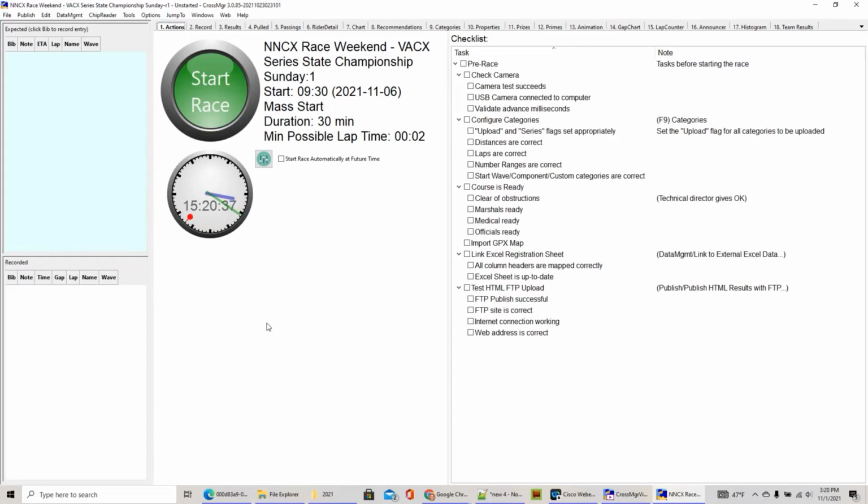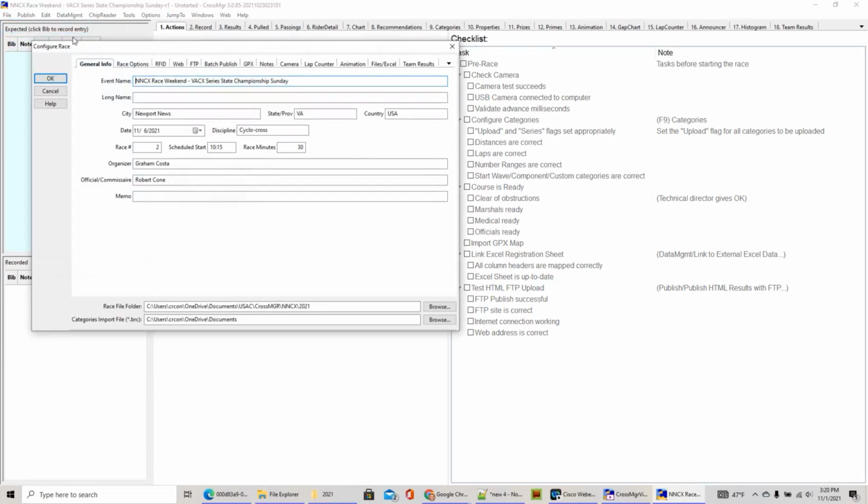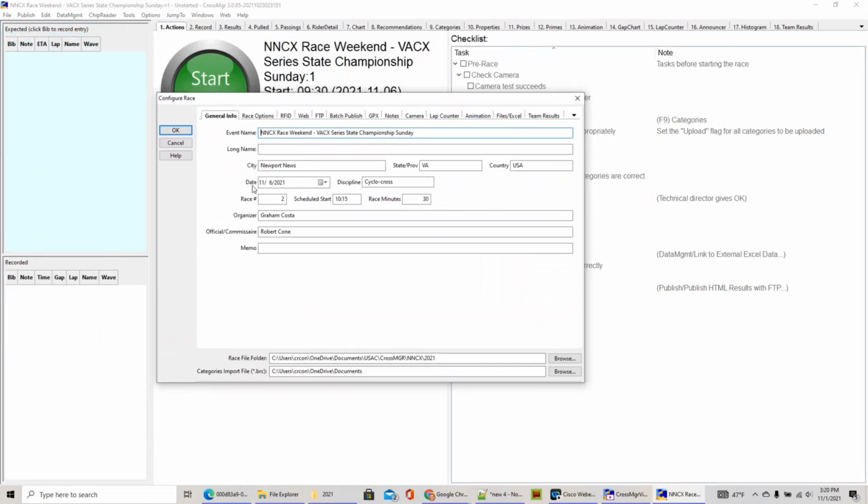So to do any more races, you're going to go up to File and you're going to go New, Next, which essentially copies this. Go ahead and do it, and see how it already brings it up to file number 2. Then 10, 15.